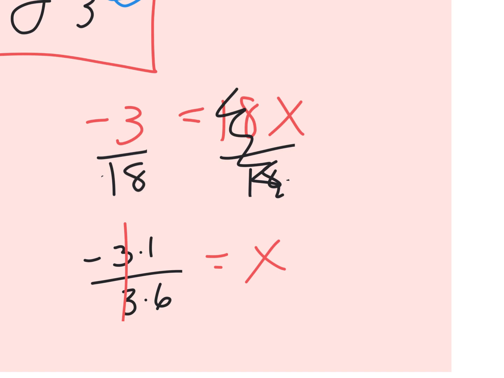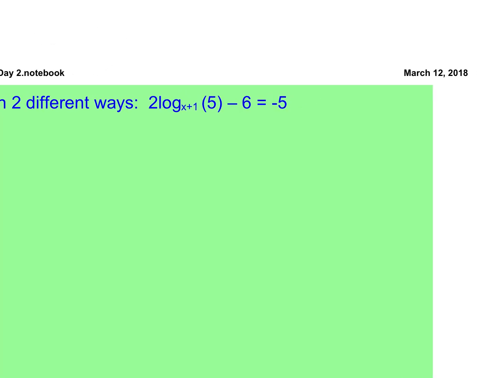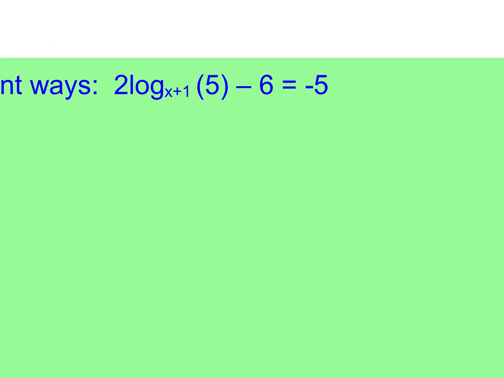All right. So I think that you're going to find that the rest of this assignment just has more and more complicated ones. Let's just work through a few more. How do I get that solved? First thing, make it a little simpler. What could I add to both sides that makes life a little simpler? 6. Everybody add 6.